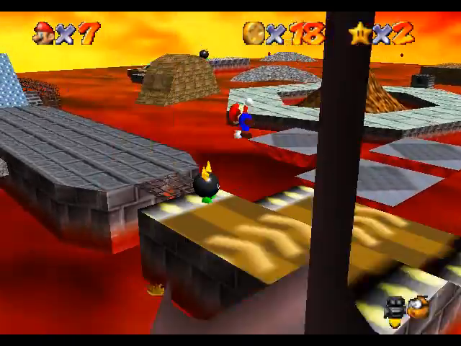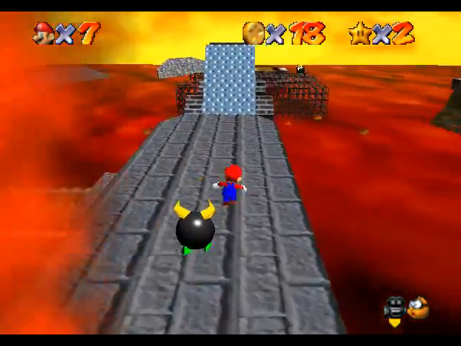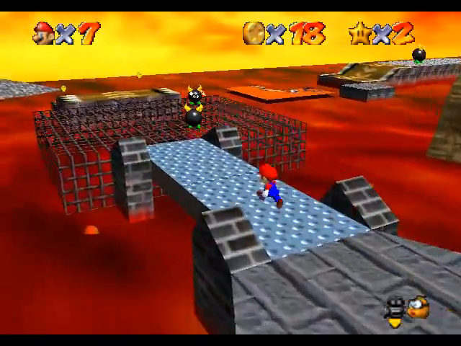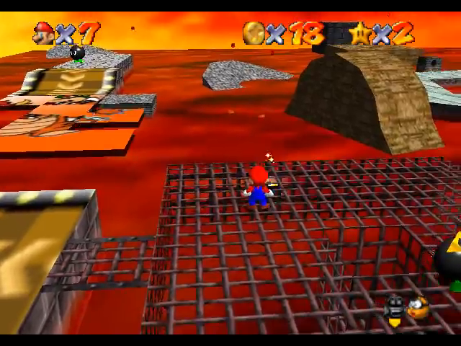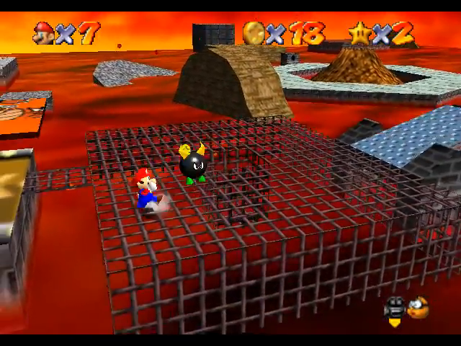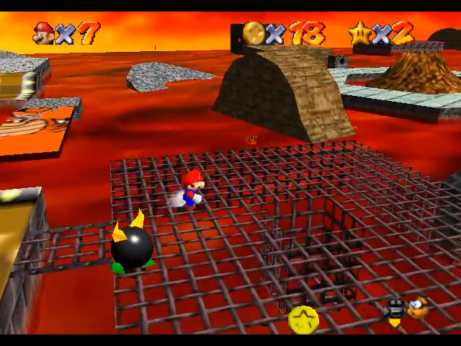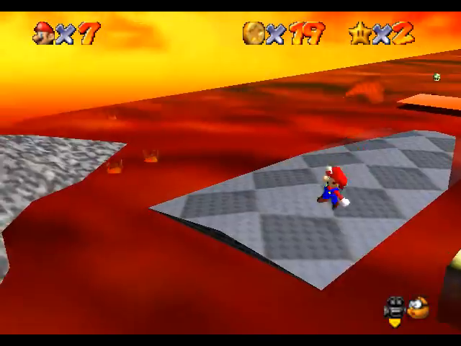Let's not. Apparently, if you're getting hit by a bully, you can't be hit by the fire. So that's fun. No, that's a sparkly bully. It could be the last one, though, for all I know. It is! The other 2 literally killed themselves. Oh, no. You know what? Let's do an easy one. Let's not do another 100 coin star this episode.